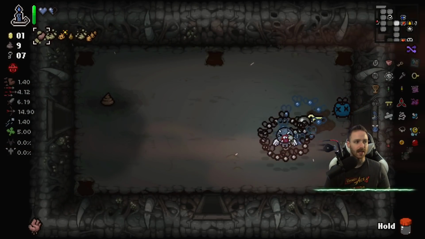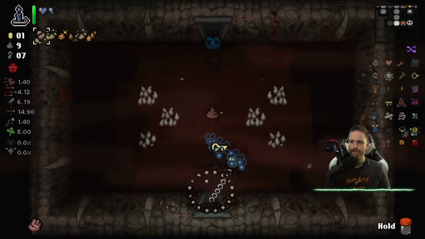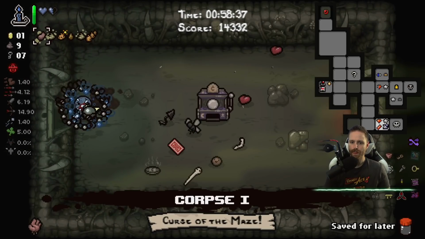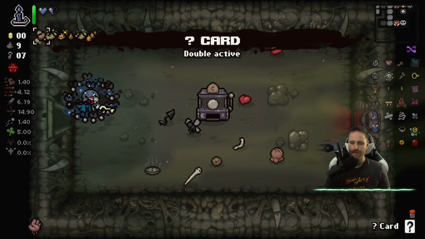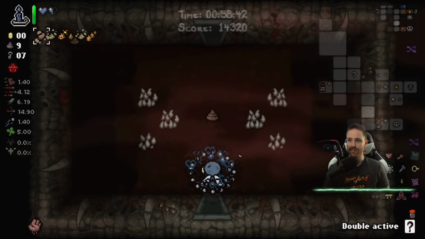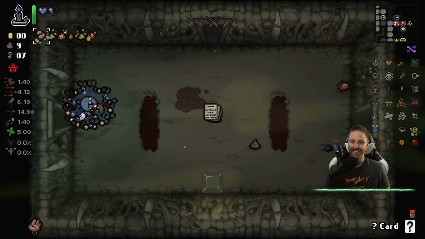Curse of the stupid heads. Super secret room, maybe. There it is. Okay, well, I guess we could see what's in that chest now that it's not Callus.